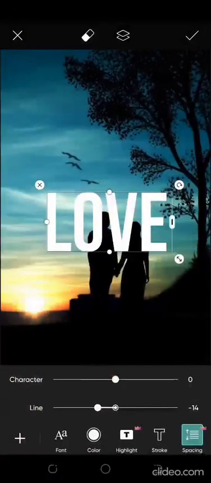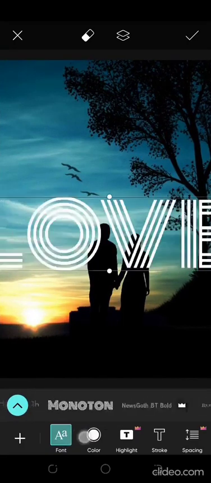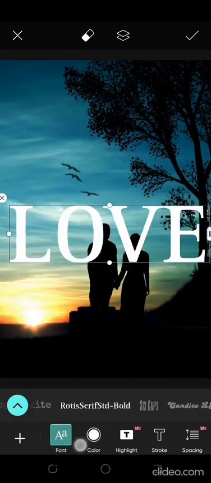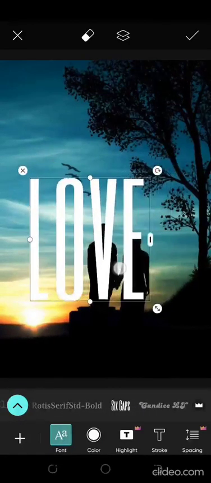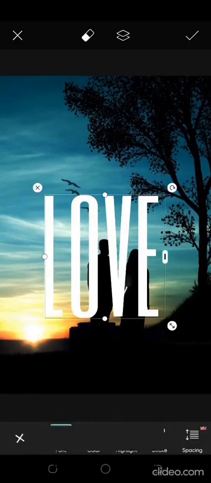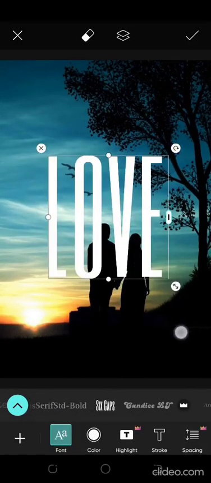Okay, then we remove the spacing, then we go to the font and choose, I think we've not forgotten, 6 gaps. I choose 6 gaps, then you stretch it normally, you put it at the center. Wow, where is our alignment?